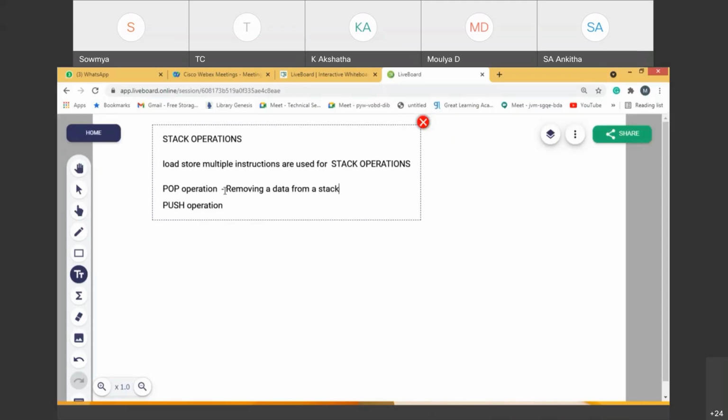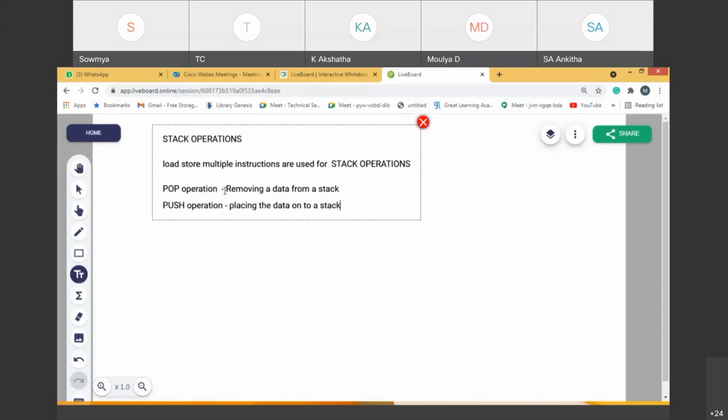Removing the data from a stack and placing the data onto a stack are respectively called pop operation and push operation.